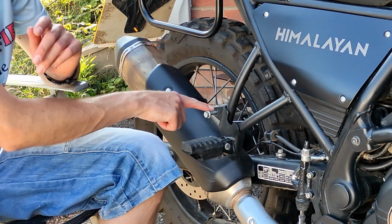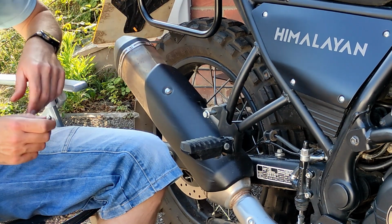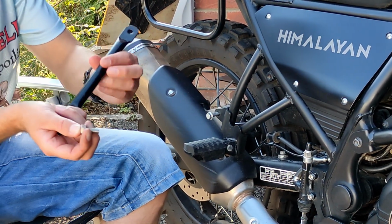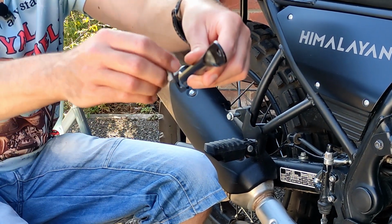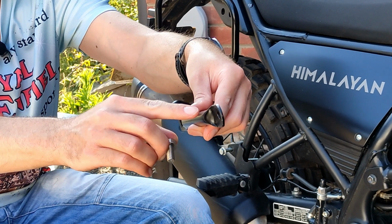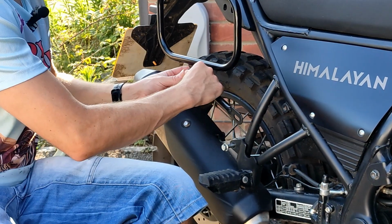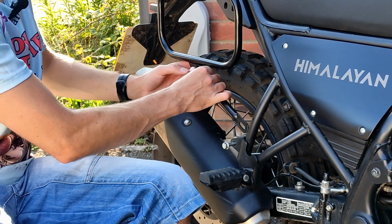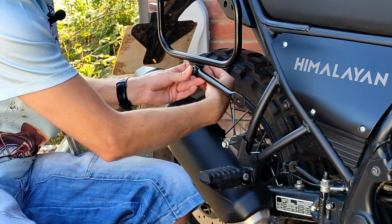Okay, folks, so this bolt is nearly out. I'm just going to leave it in place just for the minute, and then we're going to fix it up here. Screw, washer. I don't know if the camera will pick this up. Cameraman, is it picking it up at all? Yep. Yeah, so one side of this is slightly thicker. This bracket here is slightly offset. So the slightly thicker part we're going to put to the inside of the bike. And again, washer the other side. And then we're just going to hand tighten that nut.